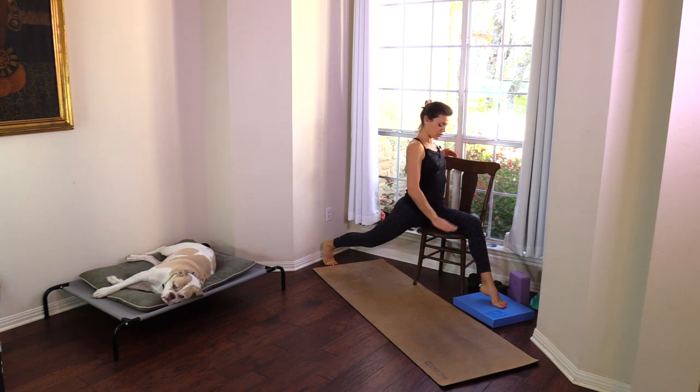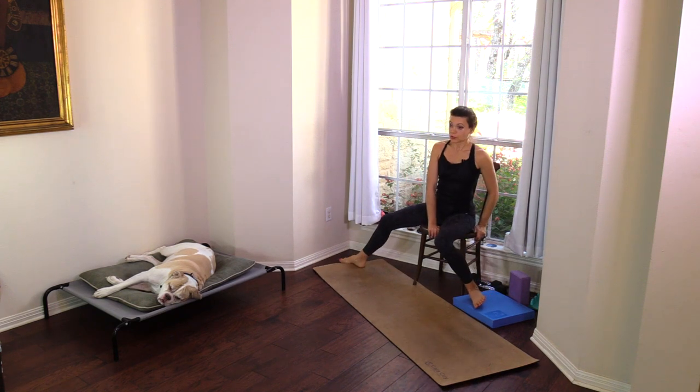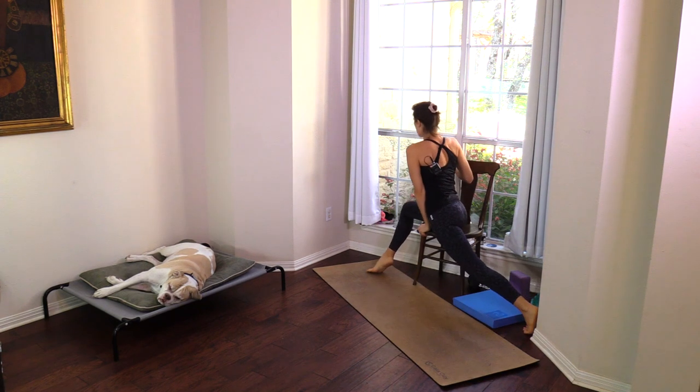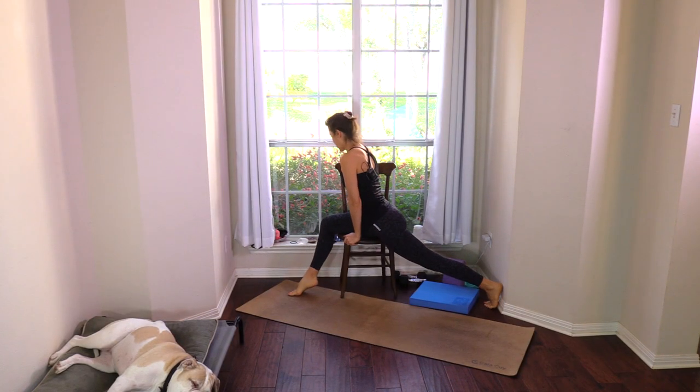You can always use the chair and the back of the chair. Hold it. Excellent. You can do this throughout the day too. Now you're warmed up, a little more warmed up, so you can adjust here your stance.